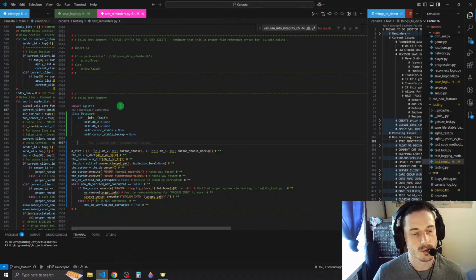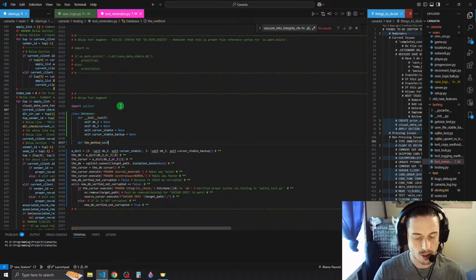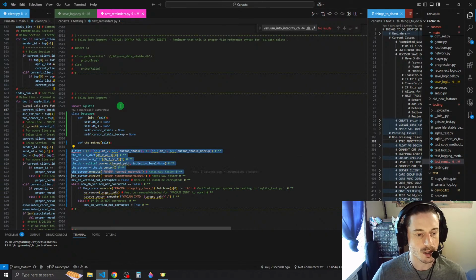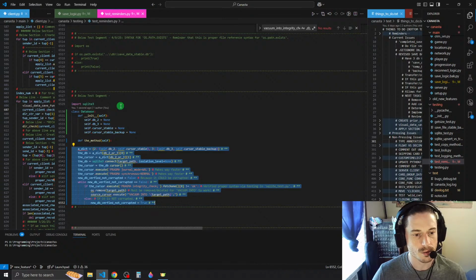What's it called? Yeah, because to refer to self.db2, it has to be a method. So we'll just call it the method for now, which takes self, and then this is all going to happen in the context of this method.